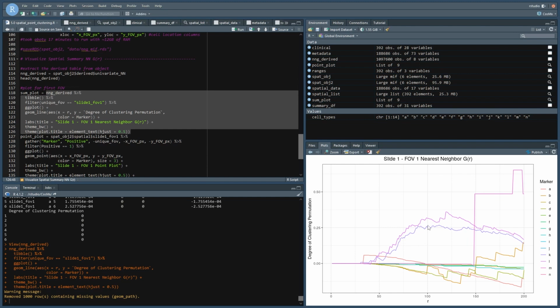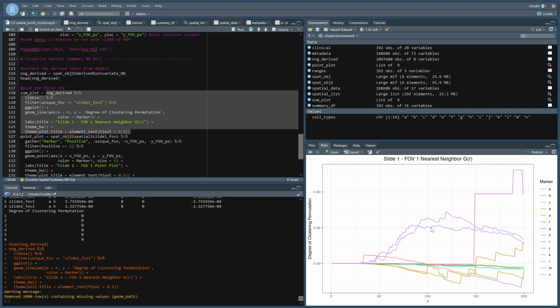So this might be interesting to look at cell types. We can see here potentially K and L, K and M something. These two are always clustered regardless of the radii that we're looking at here. So up to a radius of 200, these 2 cell types are clustered. Now, it might be interesting to look at what these 2 cell types are.